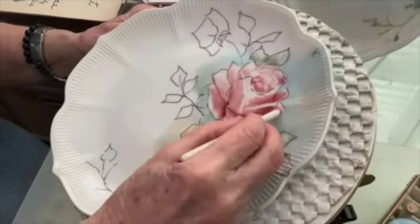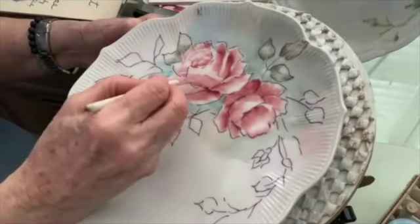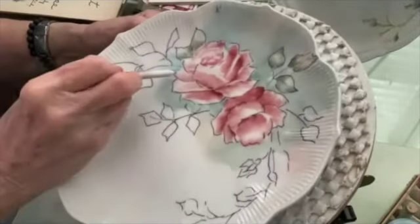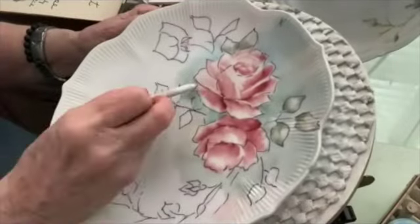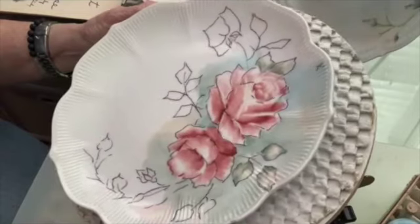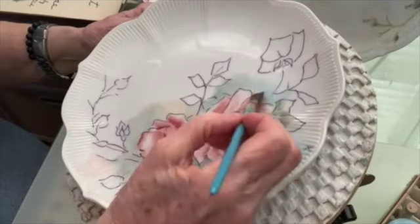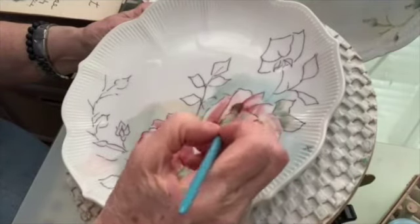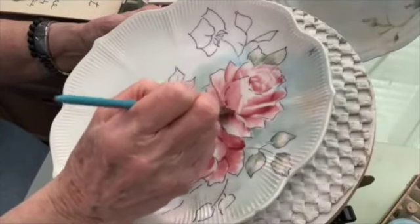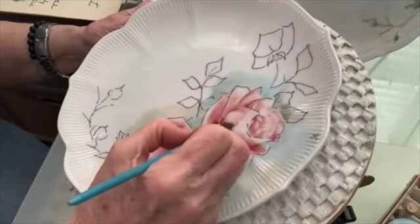And then here I'm just going to do my edges. Here I'm going to do my edges, pull it into the base. Here I'm going to do my edge and pull it into the base. This one I want towards the base a little bit. And this guy I'm just going to do this. Here it needs to have a little definition. And then you can always go back and add color if you feel that you need it. Some of the shape of my rose. And you can also go in and wipe out a little bit of highlight if you think you need it.